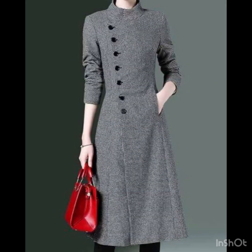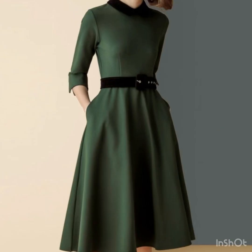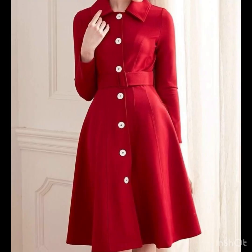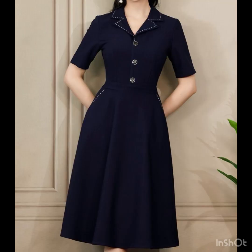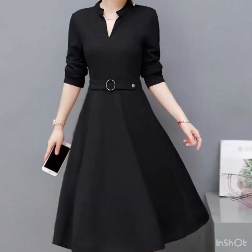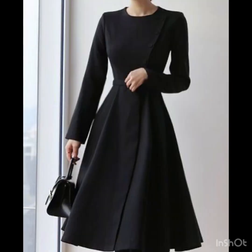There are printed ones and plain ones — plain whole skater dresses as well. I suggest that if you are loving these dress designs, please keep watching this video till the end — don't skip, because there are many more beautiful designs and ideas to explore. All the designs are highly trending in fashion these days, so if you want to be updated with the latest fashion trends and dress designing ideas, stay tuned.